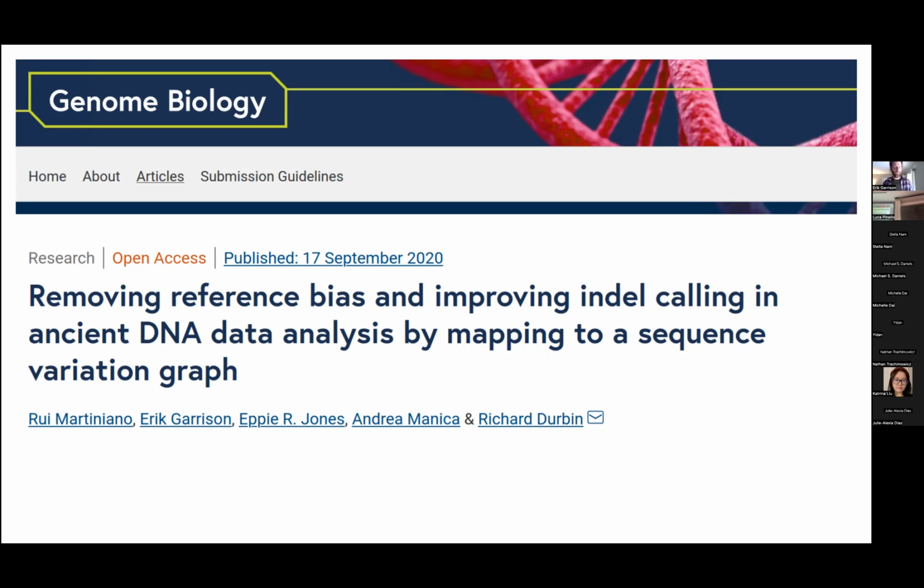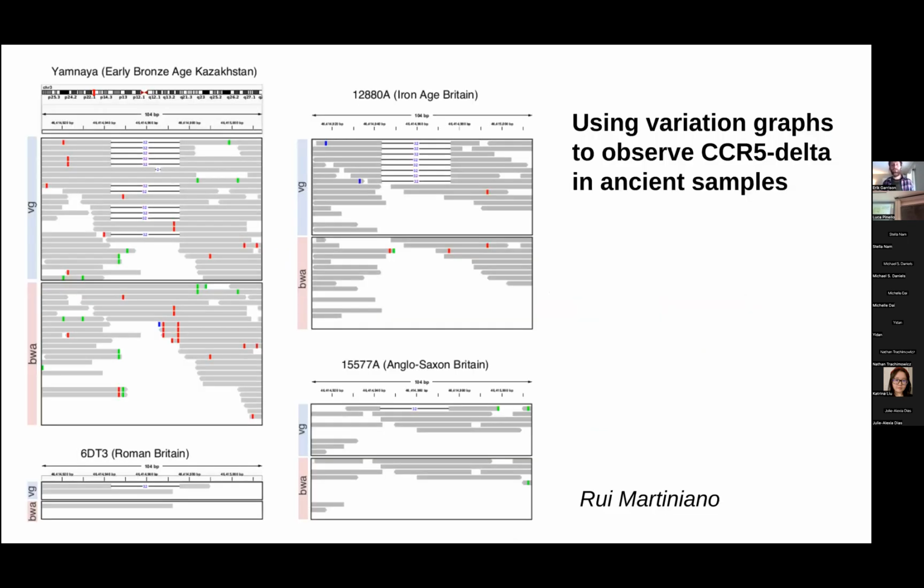I can get into that a little bit, but the gist of it is that if you have bias toward the reference, it's going to make it really hard for you to look at evolutionary trajectories over ancient DNA, because so much of what you're seeing is just coming from reference bias. There are all kinds of statistical methods that try to deal with this, but none of them actually solves it completely, except putting the variants you're interested in into the reference. And so here we have examples of what happens at the CCR5 delta mutation, so it's called.